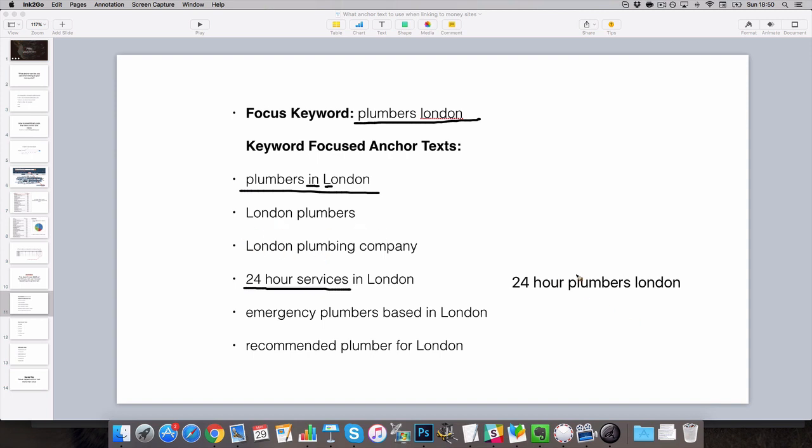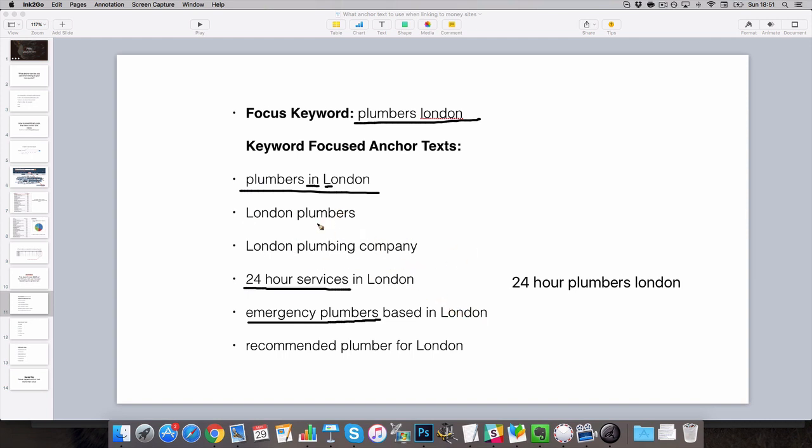Then you can mix it up and diversify it while still getting the same effect and power, because they know that all of these words are the same thing. So you're not over-optimizing by including the same word over and over again. It's unique, but it's actually the same. The thing behind this is why I also put this, like emergency plumbers. So I could rank using this by pointing anchor text optimized like this. I could rank for emergency plumbers in London and stuff like that.